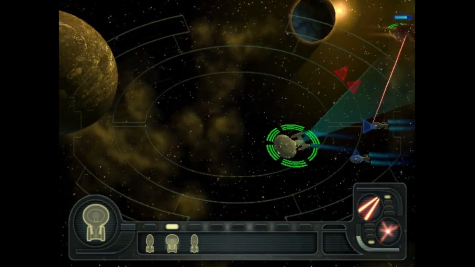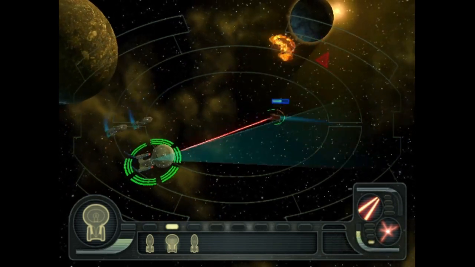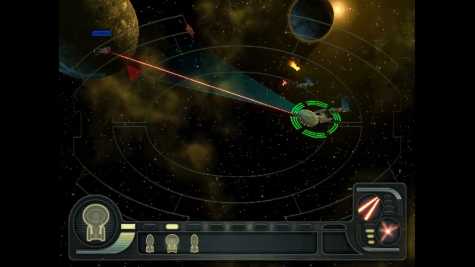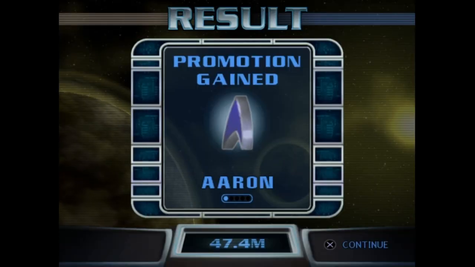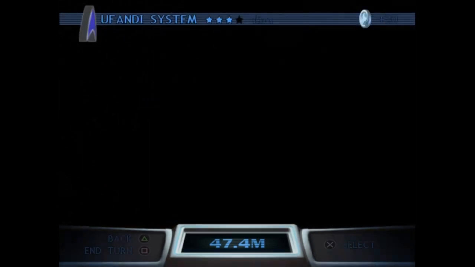Alright, come on. Yep, we've already breached his shields. Good enough for me. Go ahead and take him on down. And he's down. Alright. Looks like we'll be able to take this sector after all. Motion gained. Aaron, of course, getting himself promoted, which is good.